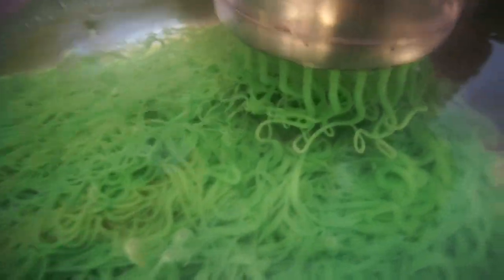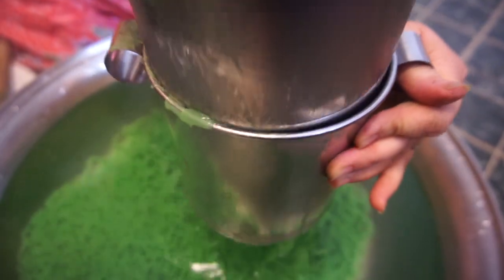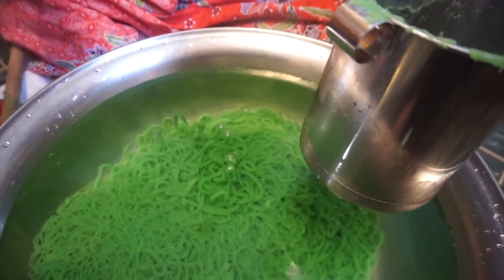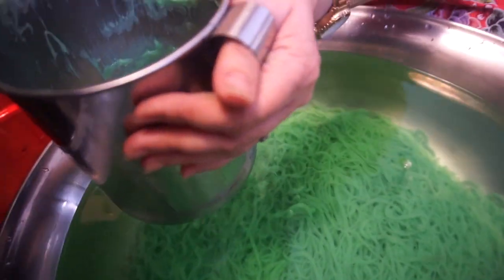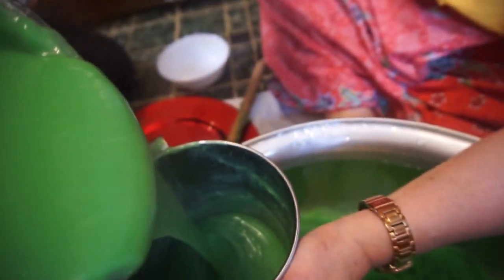At first, initially, it's going to look kind of thin — don't fret, it's supposed to be like that. It takes about 10 to 15 minutes until it really settles, and try not to mess with it too much. The more you mess with it, the more it's going to break. You are going to have a little bit of breakage here and there, but as long as you don't have a lot of breakage — like you don't want it to start looking like rice porridge — then you're doing it right. It should look a little or a lot like how it does right here.